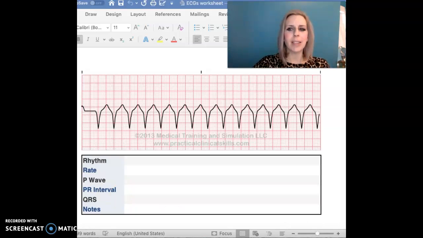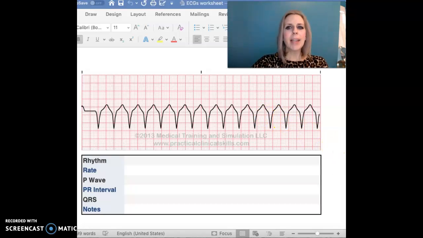And our QRS complex is bizarre, right? The appearance of this is bizarre. This is your QRS complex here. The QRS complex is going to be very irregular, and we're really seeing that it's widened. Okay, this interval of the QRS complex is much wider than our normal rhythm or pattern. Because we have an increase in heart beating here, because we don't have a measurable P wave or PR interval, then we're looking at ventricular tachycardia. We're looking at the ventricles overtaking the atrial beating, and the measuring of the atria is not going to be accurate here because the ventricular tachycardia is taking over.